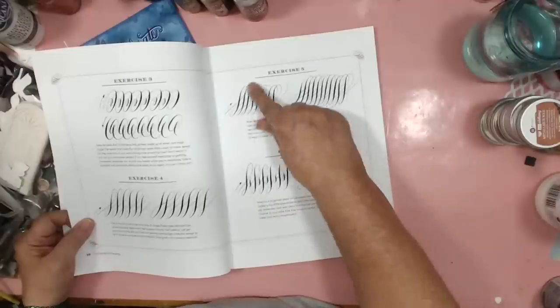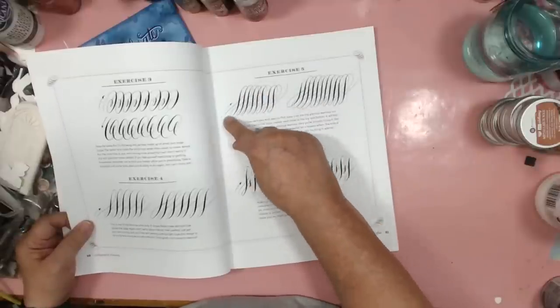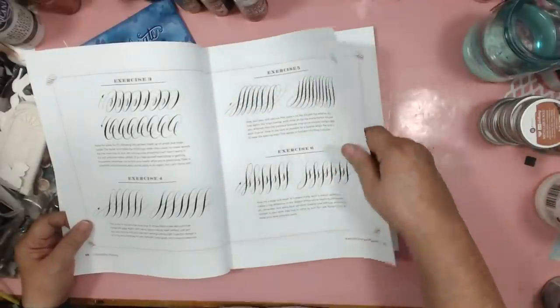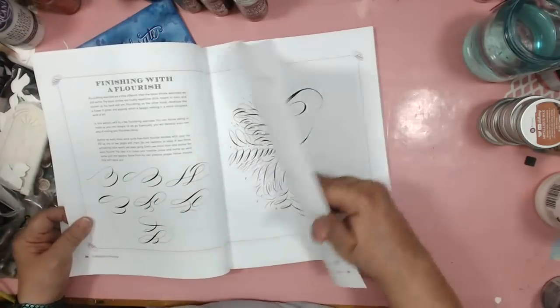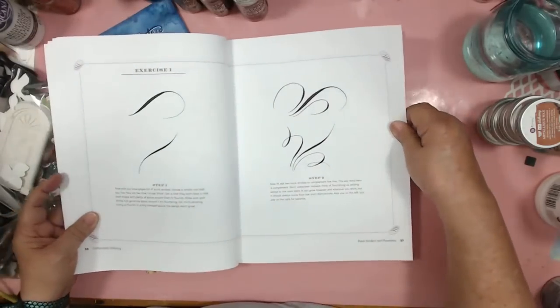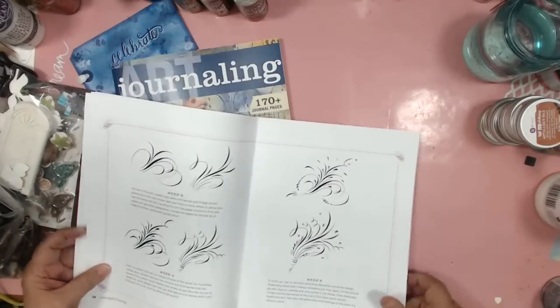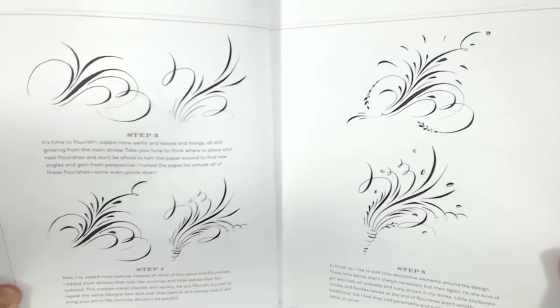And there are different strokes to practice. This one is hard because you have to go light, then you come down. I've been trying that, so we'll see. And it gives you all the different exercises like that. Even just doing the little flourishes like that. See how cool that is.